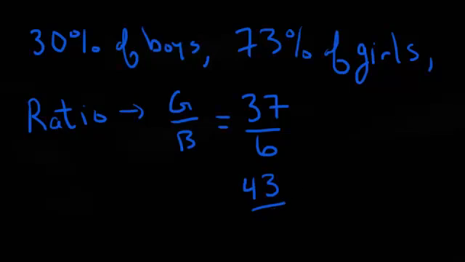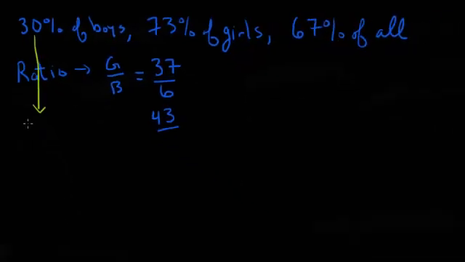We need 67% of all students to say yes, but 67% of 43 is not a whole number. So what we have to do is take a brief step back and say, okay, this 30% of all boys, I could write as 30 over 100, which I could simplify down to 3 out of 10.